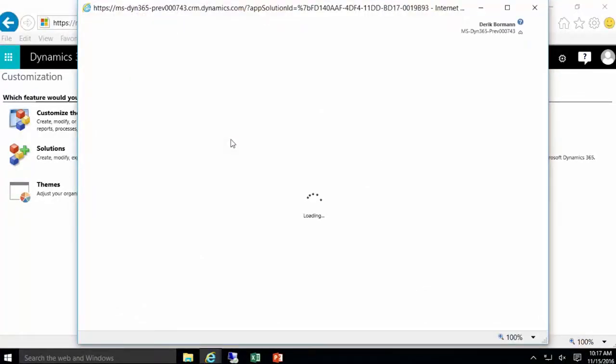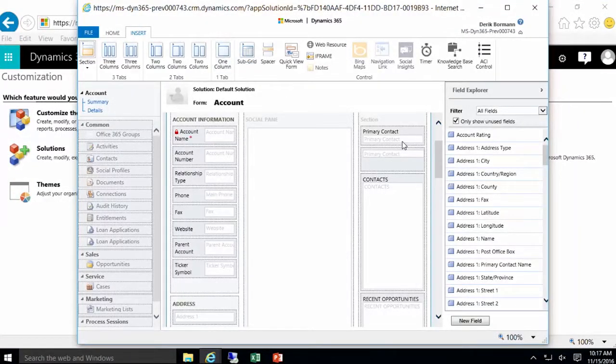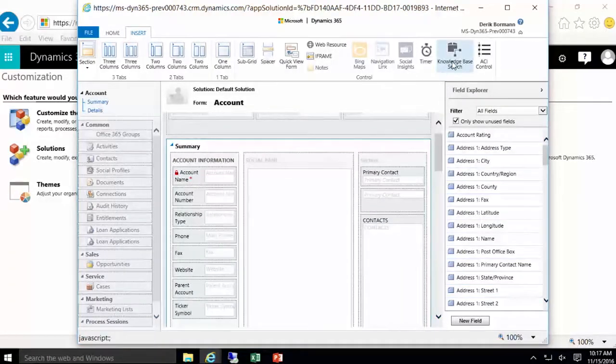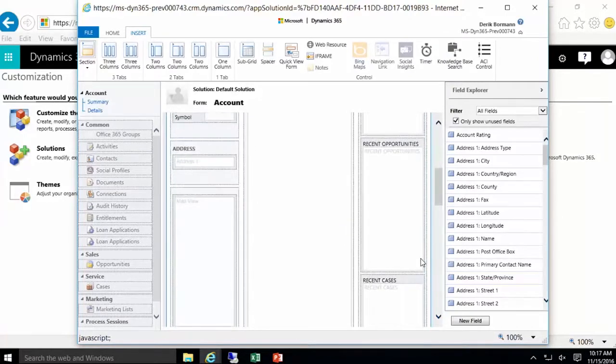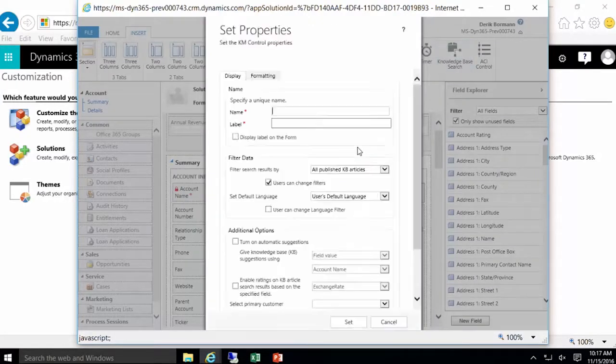So if I, for example, were to come into here and open up the account form, this is where I can configure my account-based functionality for the individual elements that I want to work with. One of the options that you'll see under here is the knowledge-based search. This is my knowledge-based search functionality that I can bring into any tab or environment that I want to work with. In this case, we'll just go ahead and click on the knowledge-based search control, and it'll open up that functionality inside the application. So in this case, we're going to just go ahead and call this knowledge search.